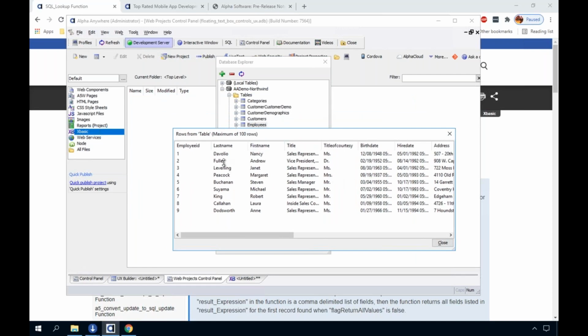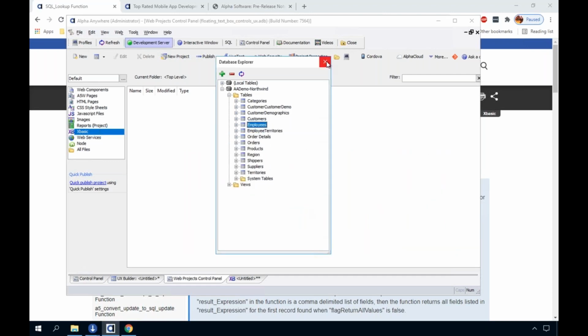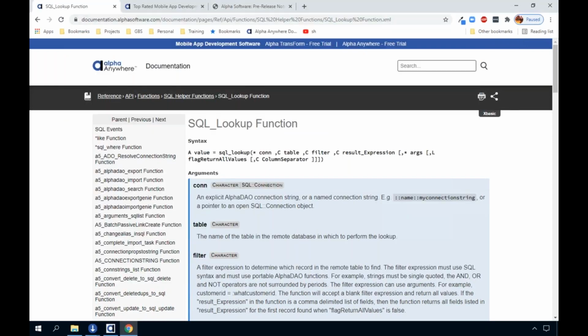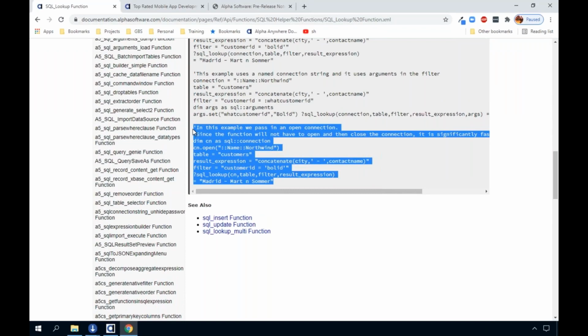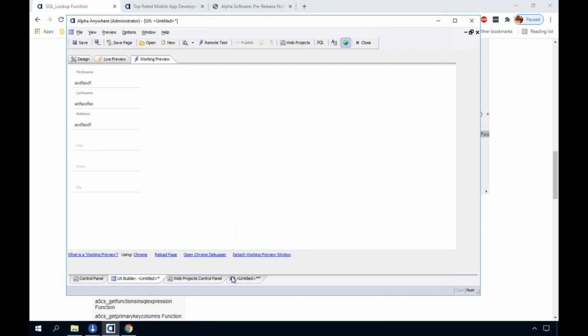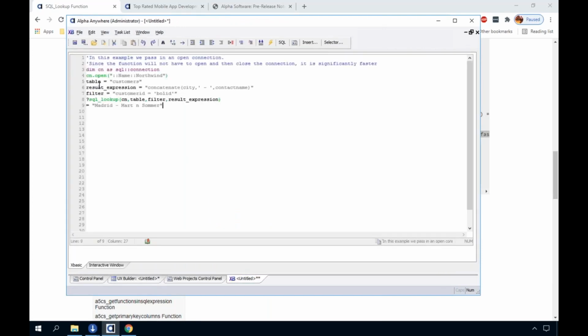So I've got an employee table. Here's some information: employee ID, last name, first name, and number here. So let's say I want a real simple script where I need to pick up someone's last name. I know their ID, but I need to pick up their last name. Now, again, I could use that SQL Actions generator and it would work perfect, but it's a little bit robust. So let's go ahead and I'm going to close this. And I'm going to go over here and grab this sample and go back in here. Oops, there we go. Paste it. Okay, great. And I'm going to get rid of this stuff here.